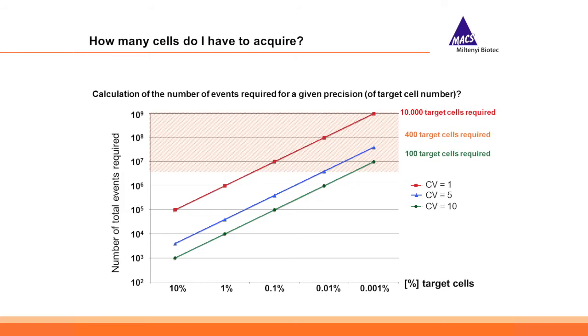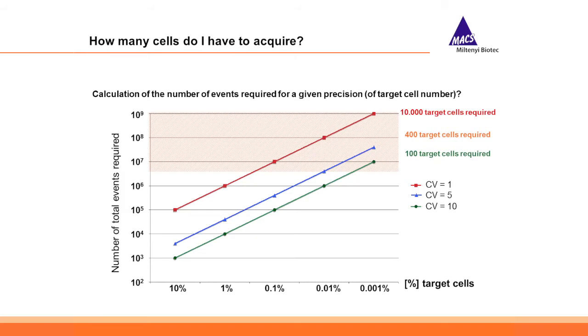And if you have 0.01%, you already need to acquire 5 million cells, which is already quite a lot, or very, very much actually. And this 5 million is also, depending on how many samples you have to analyze later on, kind of the limit that you can put in a data file without having too many problems in the analysis afterwards. And if you even go below that, 0.001%, you have to acquire 50 million cells, which in my opinion is completely impossible, especially impossible to analyze.